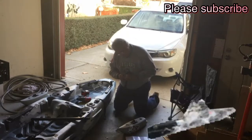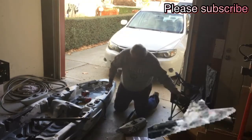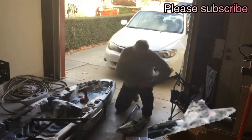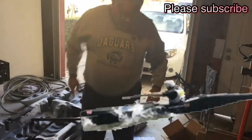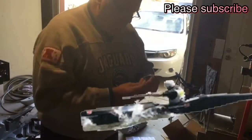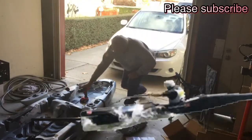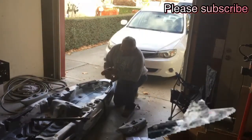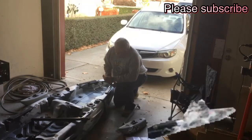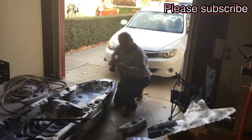Should I drill a pilot hole? I should drill a pilot hole. I don't tell you that in the instructions. You'll drill the pilot hole, just to start us off into that. All right. Pilot hole all here.